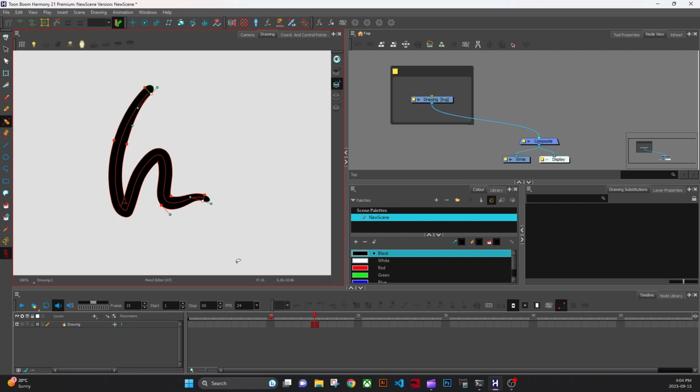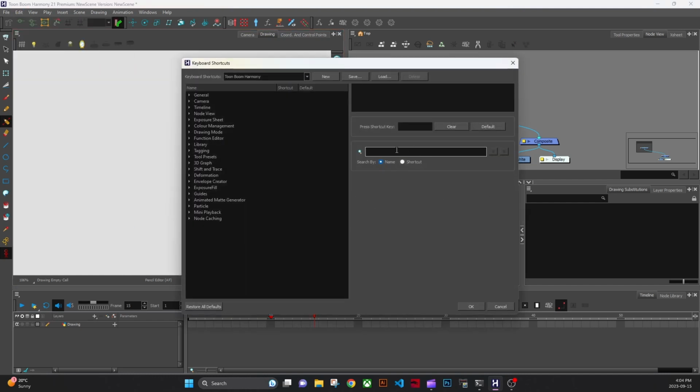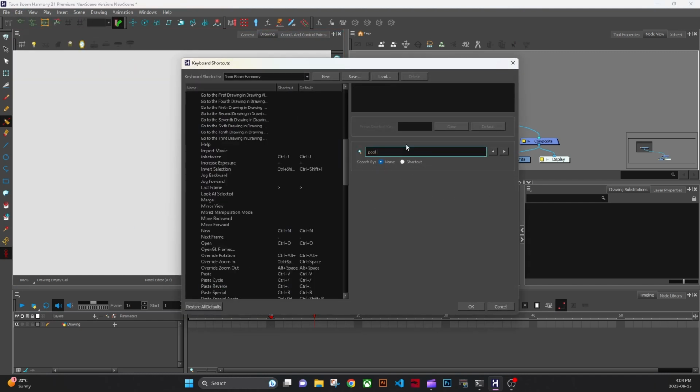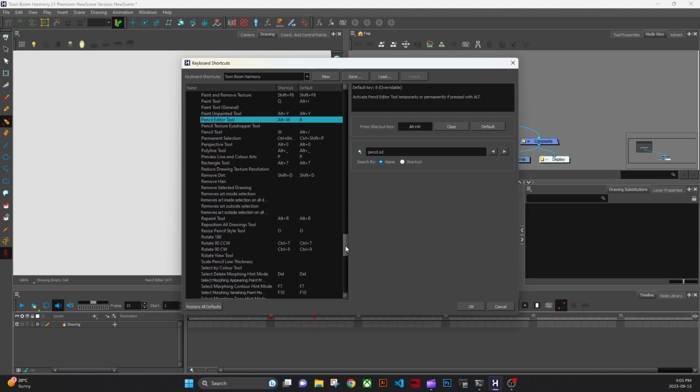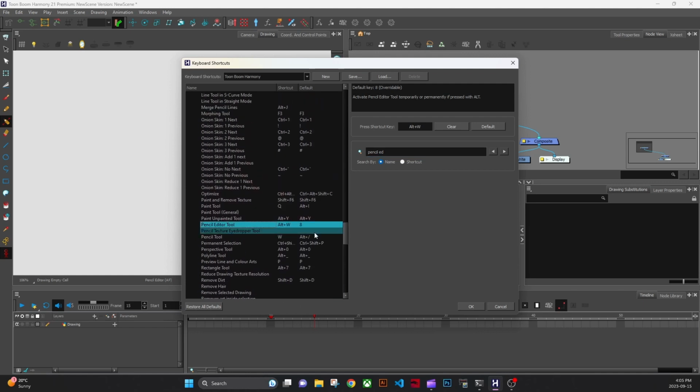So that'll be another tool that I will use quite a bit. There we go, pencil editor tool. Its default is 8. I have it changed to Alt W. So W is my pencil, Alt W gives me the editor for it.